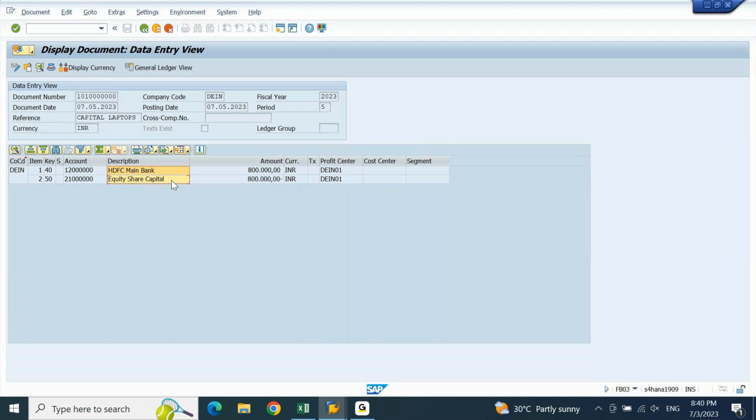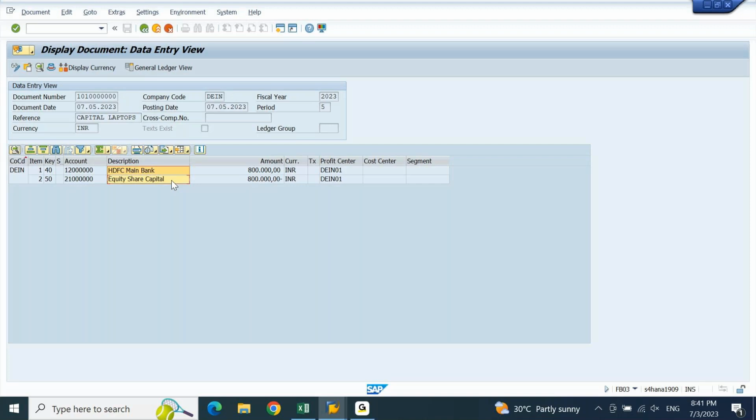Now, who has to test this? When you configure, while practicing, while learning, who will test it? If you are learning SAP FICO, if you are practicing SAP FICO, if you have configured the settings, who will have to post this entry? You or somebody else, your friend, your family member? You. If you configured it, you have to post it.